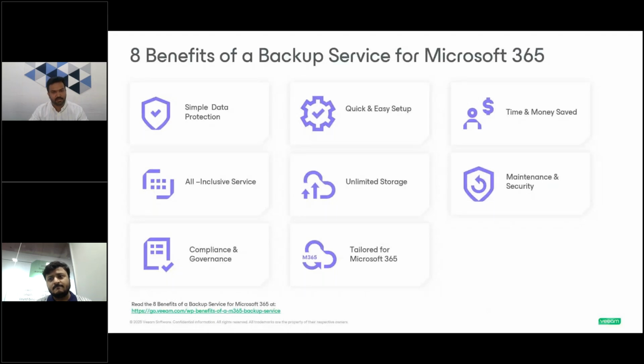Able to see my screen now? Yes, yeah. Yeah, we're just seeing benefits of backup service. Okay, 8 benefits of backup services, right?